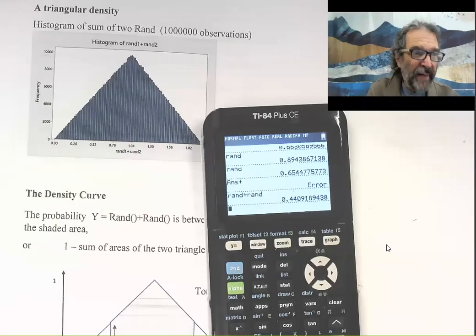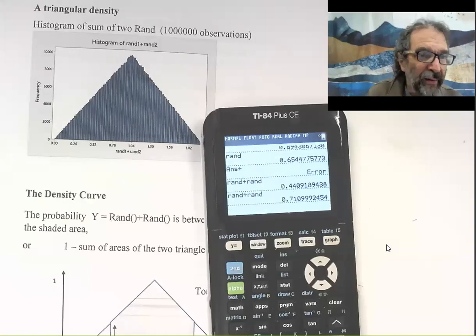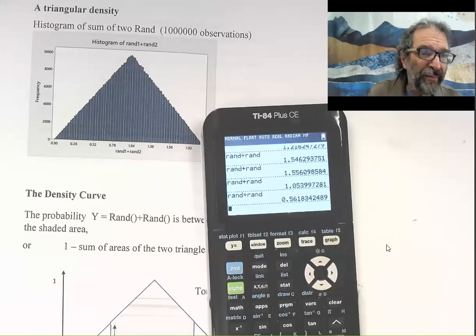So that might be giving us what we want. If it's giving me twice a random number, then the numbers will go from 0 to 2. If it's adding rand plus rand, they also go from 0 to 2. But if you double a random number, then it's uniform, the same probability. So we'll just see what this looks like. What we ought to see is numbers close to 1 lots of times, and numbers close to 0 or 2 pretty rarely. That seems to be happening. See those numbers? They're like 1.5, 1.0.